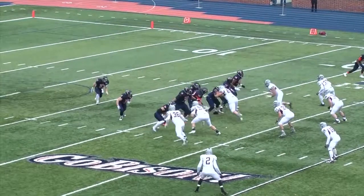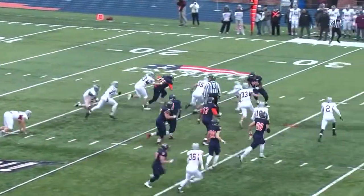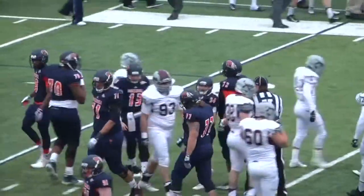They're going to move a man in motion to the right. It'll be a play action. Here comes Loretta setting up the screen to Delmaro. He'll make a man miss, break a tackle at the 25, break another at the 30. He'll fight for a first down — first and Bison up to the 35-yard line.